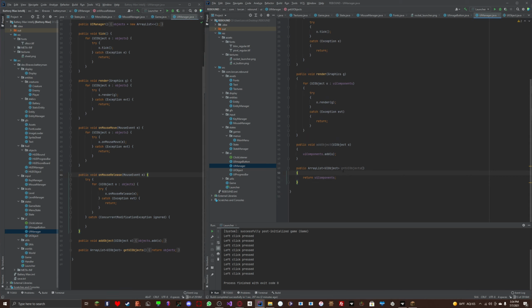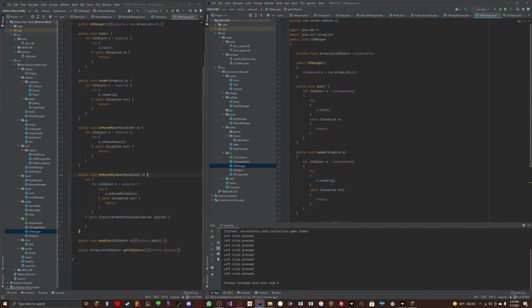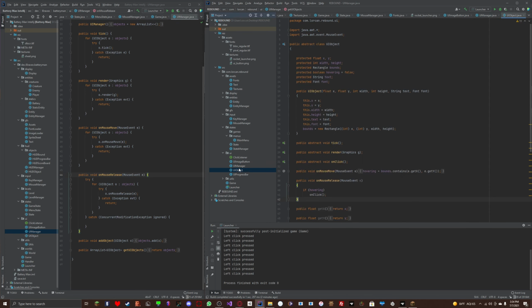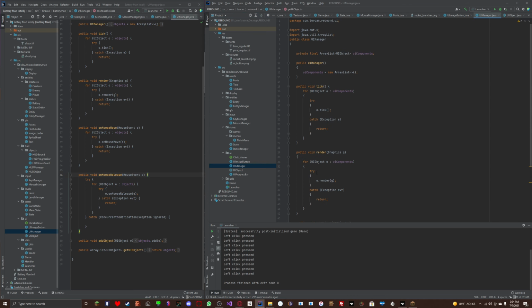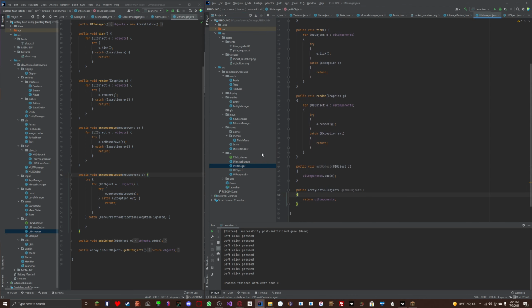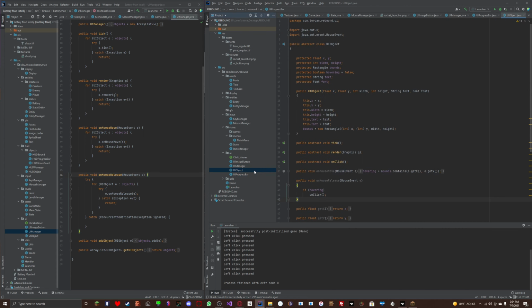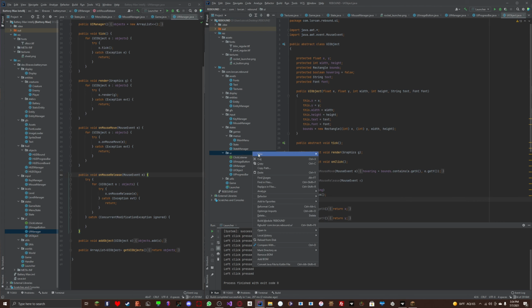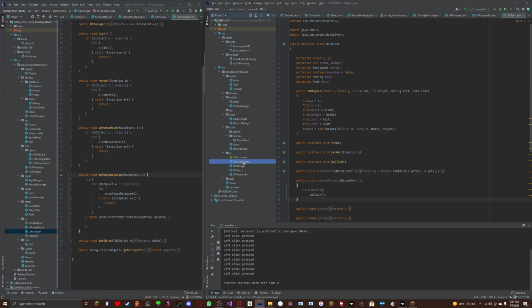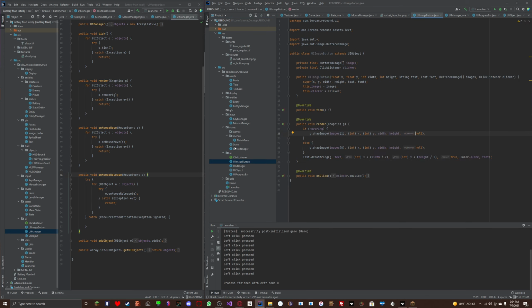So what I think I'm gonna do is, you know what, let's first create the actual button. So let's do UI. Can create a, oh no, we already have an image button.